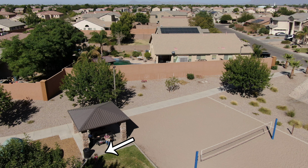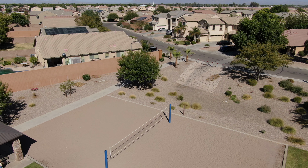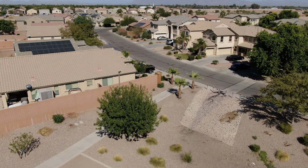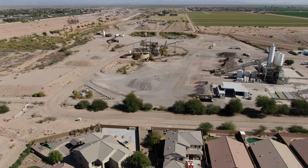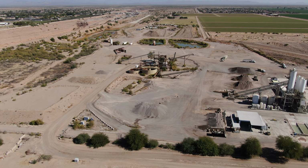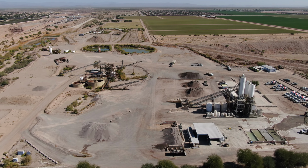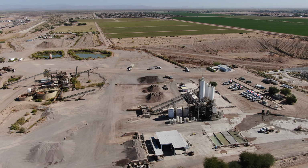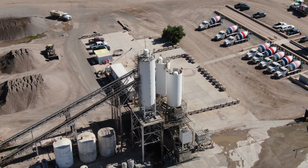But anyway, I'll be going back again early in the morning and filming the loading up of the concrete trucks, because this was later in the morning, and actually the trucks were returning from where they had gone to supply concrete. I didn't know that at the time, so I thought, well, I'll put this video up and then I'll put another one up showing early in the morning, like 6:30, 7 o'clock. And if you have watched any of my other videos, you've seen when I'm up above an intersection, you can see the concrete trucks lined up to go deliver concrete. So we'll get a video of that next time, part 2, I guess.